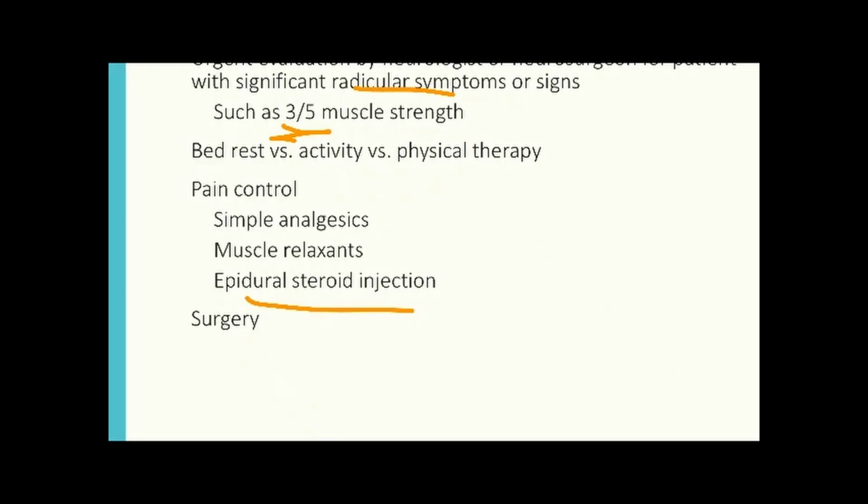So you start with physical therapy. And if that doesn't work, then you can try the epidural steroid injections. And if that doesn't help your pain, then finally they can probably go for surgery. But they make you try different avenues first. Epidural steroid injection reduces the inflammation right where all the inflammation is, helps reduce the pressure on that nerve and the pain goes away. That's the idea. And then finally surgery to repair that herniation.